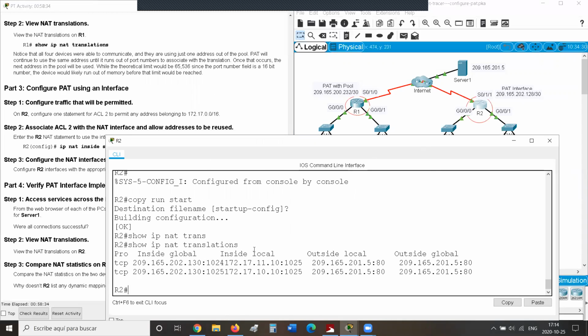And then the local address that's in our local network is going to keep its same port number.